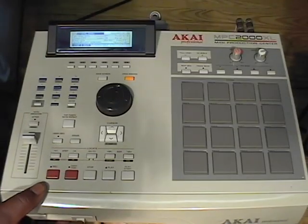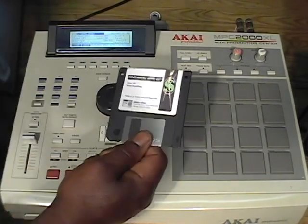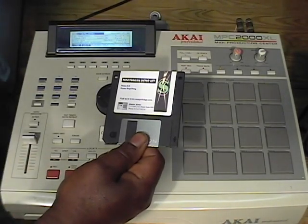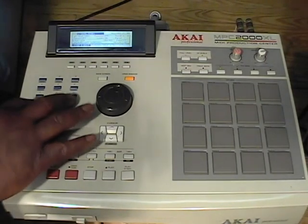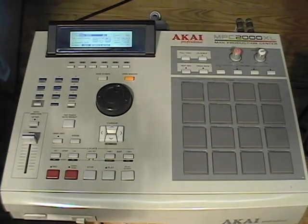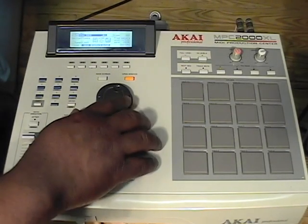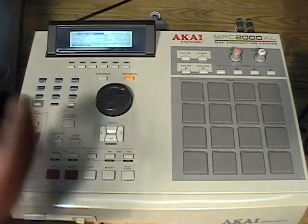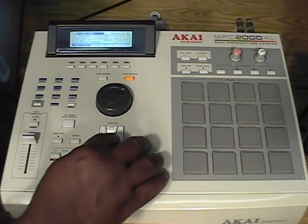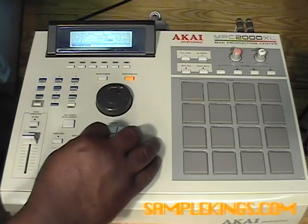Okay, what I got here is a demo sequence. I used the original disc that comes with our video or DVD, which is the MPC2000XL demo kit. We load it in, we load it up, we press shift load, and we want to load in demo sounds. We want to load in our demo sequence all file. I've already loaded those in for us. Now I've got a pattern here that I've made up, which you can hear through the entire production actually.